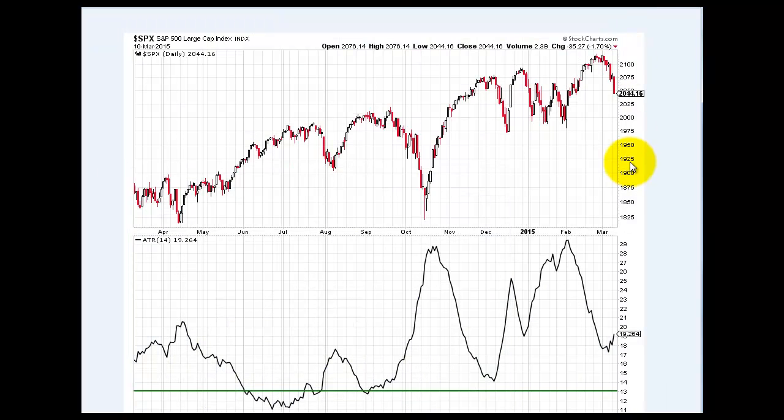Now let's take a look at some of the volatility, what's going on here. As you can see, we haven't really moved too much out of this volatility where we would be spiking, and I like to see us anywhere from at least the 25 to the 28, 29 area. We're not even there yet. So to me, I think there's still some further downside, and it doesn't have to happen every single day. But if you can see that volatility is starting to expand a little bit, that means we have fear coming into the markets, and that also means we should have some additional selling pressure here.